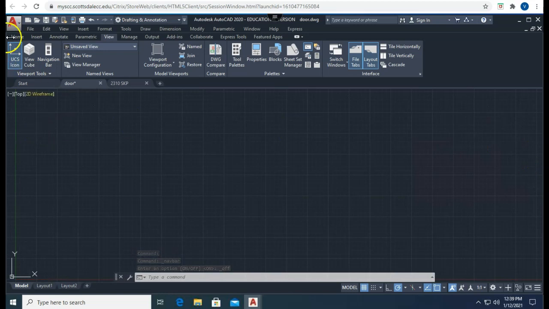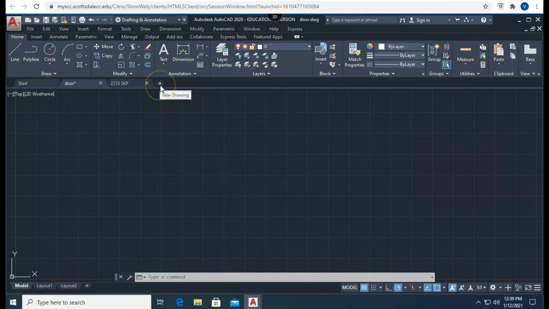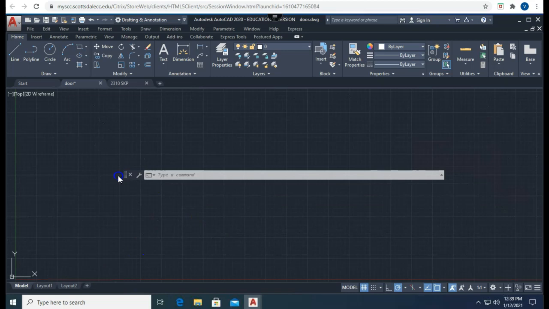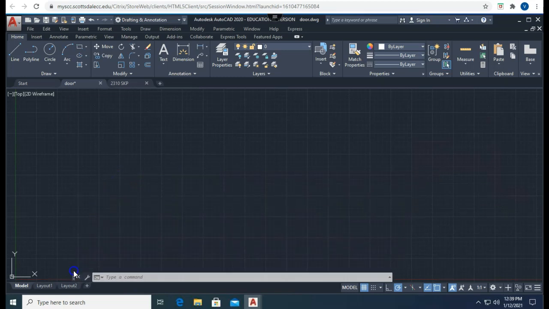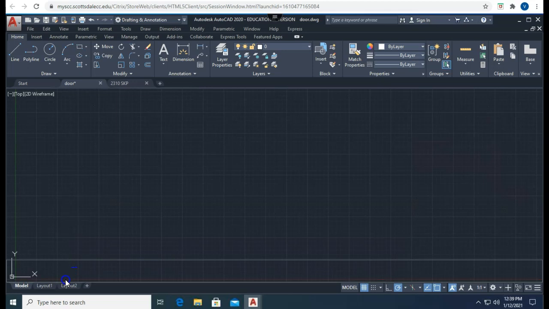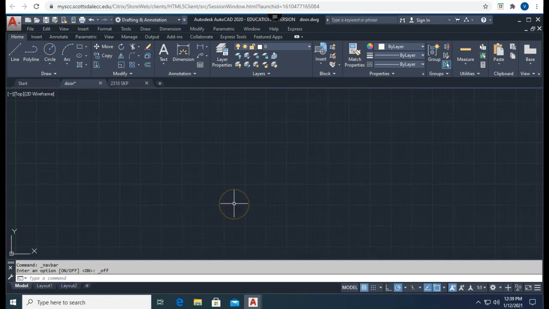Okay. So I'm going to switch back to my Home ribbon. And then down below here, we have a command bar. Now you can keep it like that, but I recommend moving it down a little bit. It's only one line here, and I like to have 2 or 3 lines. So if I hold down my left mouse button on those two little rows of dots, I can move it around. I'm dragging it down here, and once you see that, lift up your finger. So now you have a couple of lines up here and the command line.